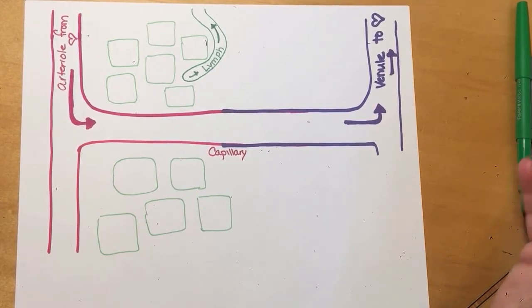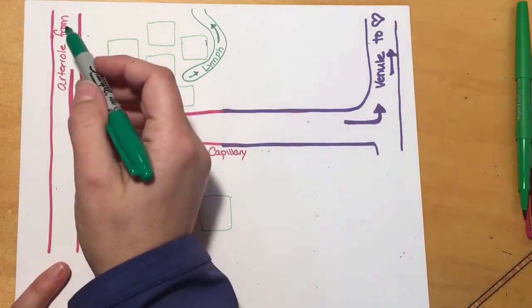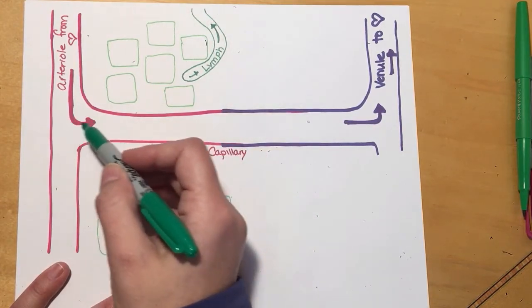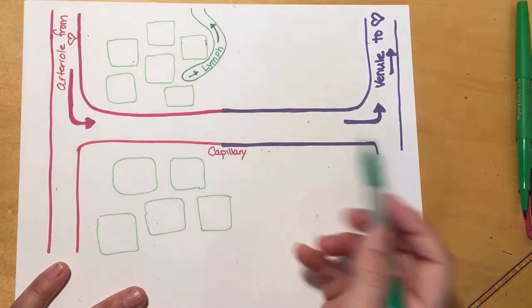That happens in a place called the capillaries. When the blood leaves the heart, it leaves the heart in arteries. In the systemic circuit, the arteries carry oxygenated blood, and the arteries are going to split several times and get into smaller and smaller vessels until eventually they're going to end up in an arteriole, which will then direct the blood into something called a capillary.